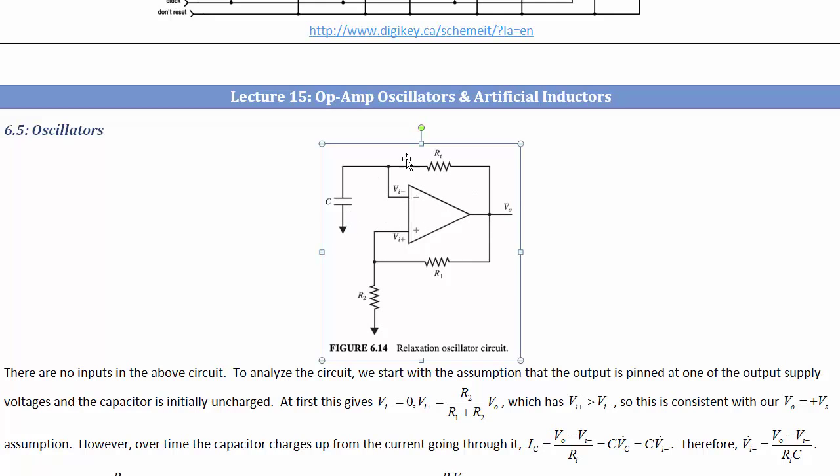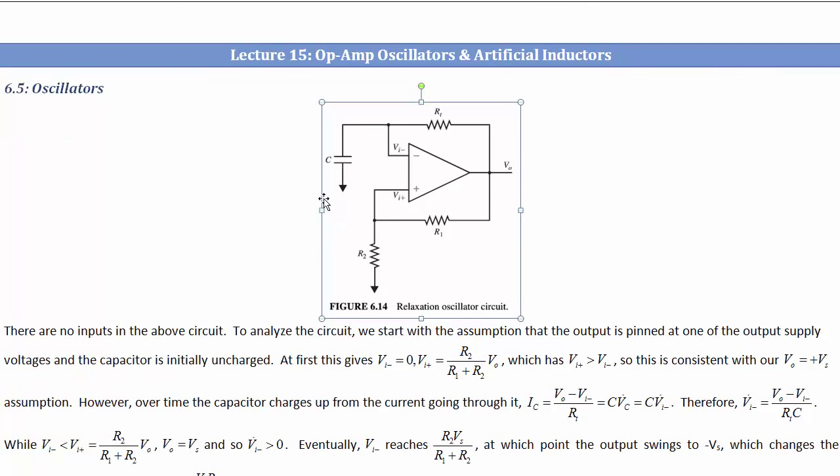Now we've got 0 volts there, positive Vs there, so current's flowing this way. It doesn't flow into there, it flows into the capacitor, which charges it up. So we're charging up the capacitor in time. Eventually, the capacitor voltage is going to be higher than what this voltage divider gives. And then this swings to the other side. So the output swings negative. Now we've got a negative voltage here, which draws current out of the capacitor to discharge it, until eventually the voltage gets lower than the voltage divider gives with a negative output, and then it swings back up. That's what's going on.